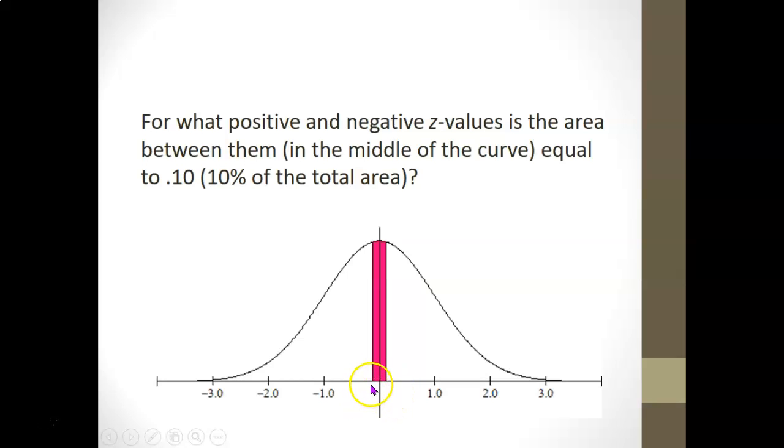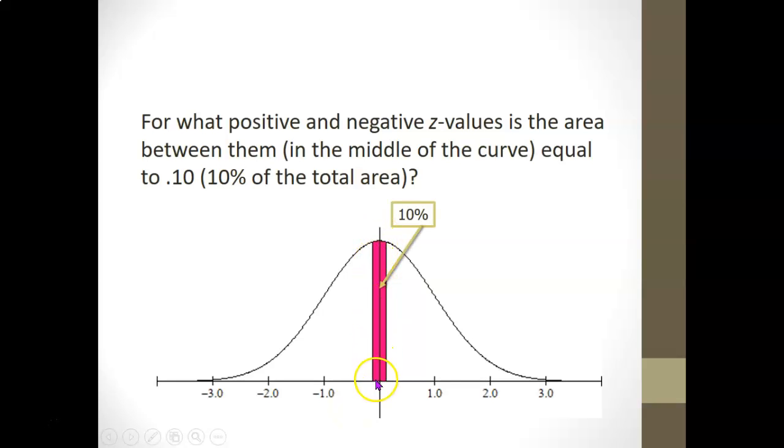The part here on the left is going to be some place where z is negative something. And then over here on the right is where z is positive something. And because of the symmetry, it ought to be the same absolute value, just one negative and one positive. But how do we figure out what those z's are? Now remember, before we go to the table or before we go to the calculator or something like that, we got to have an area that is to the left of the cutoff point.